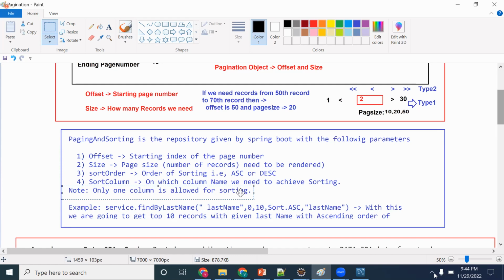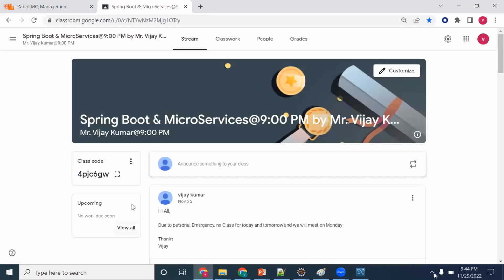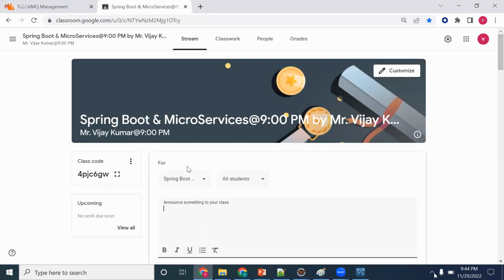Like that, we have some sorting columns, right? At any point of time, you cannot select more than one value. In real time, sorting is allowed with only one column. In database, I can sort using 2 columns, but it is not applicable for the front end.